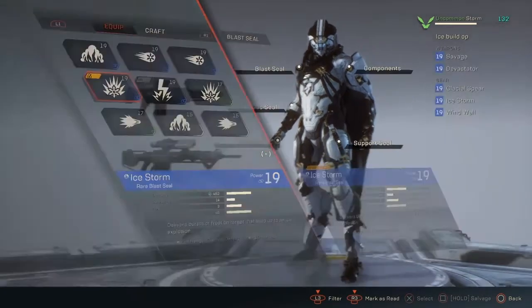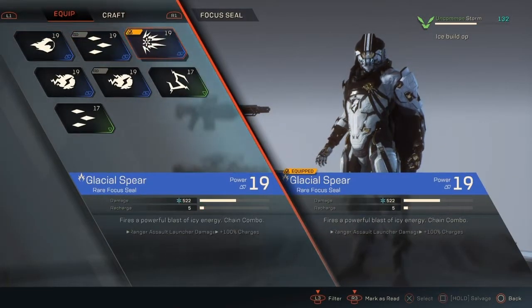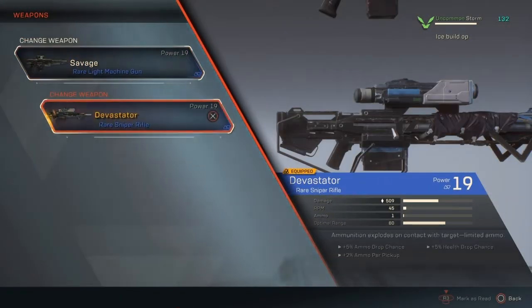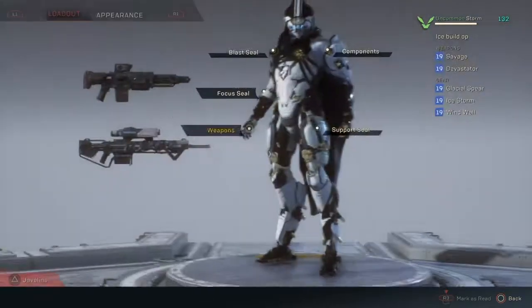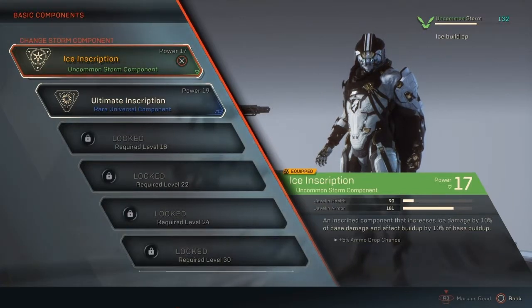So okay, this is pretty much the old blue build. Starting off, I'm using Ice Storm and then Glacial Spear. Glacial Spear and the air move can combo with each other once it's primed and once it's in the air. Pretty much I'm using the same weapons here, Savage and Devastator. You'll notice that they're blue instead of green. You can craft up to Epic, I believe. Well, it was Epic in the demo. In the full game, I think you can craft up to Masterwork, if I remember correctly.